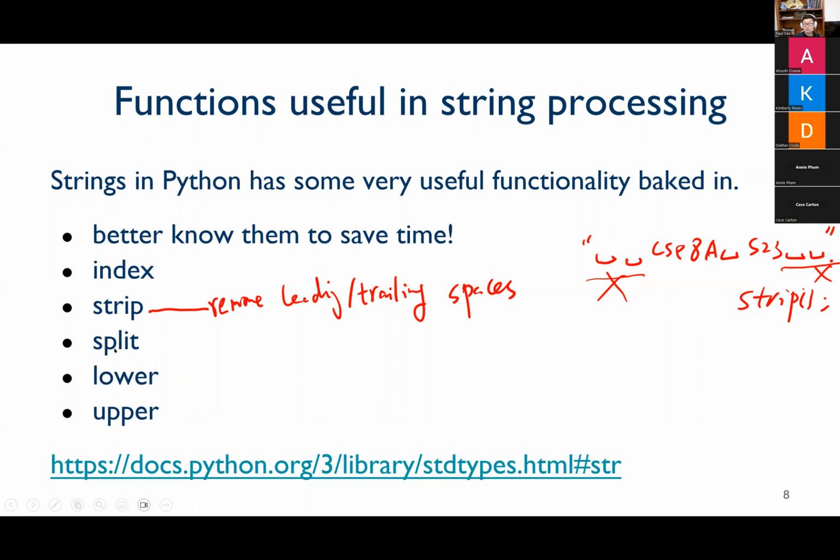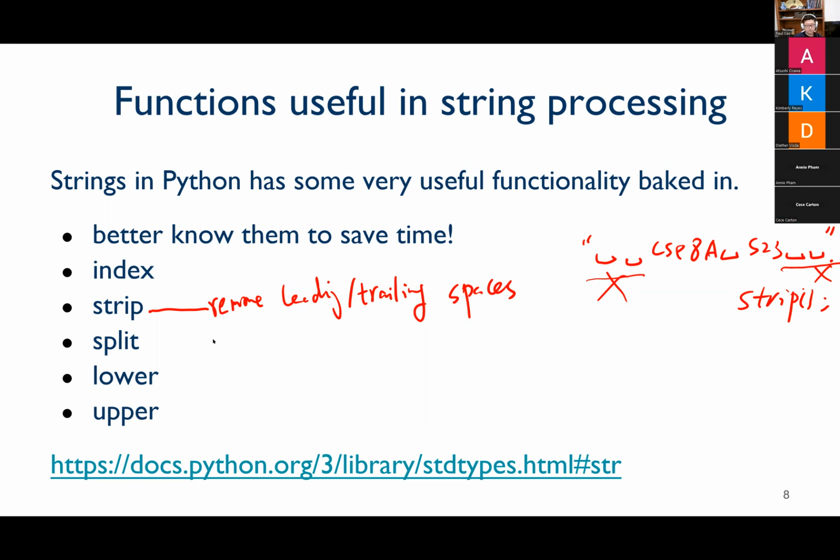Now, what the split function does is break the string into a list of strings based on a separator. I think we already talked about lists before. So you end up with a list of strings, and you say split this string based on spaces.